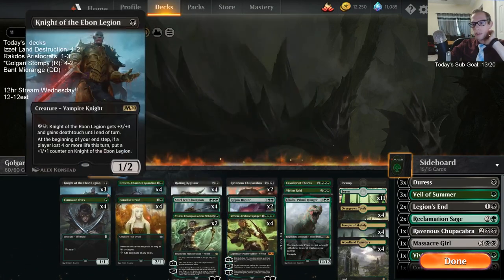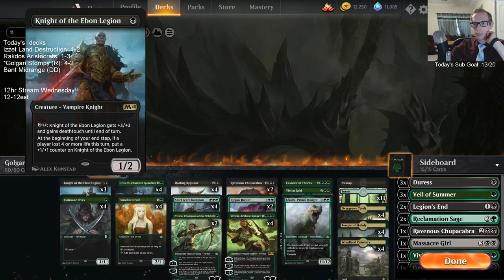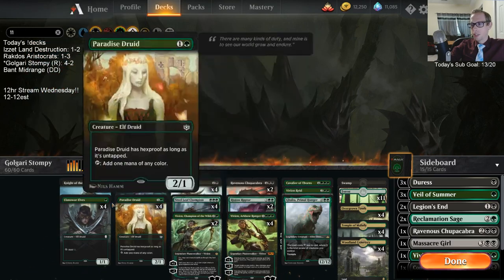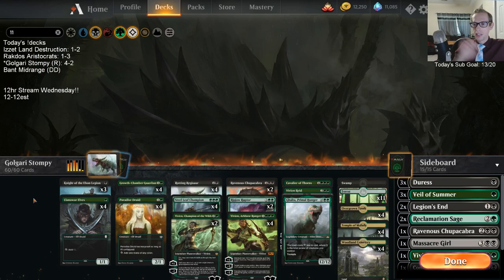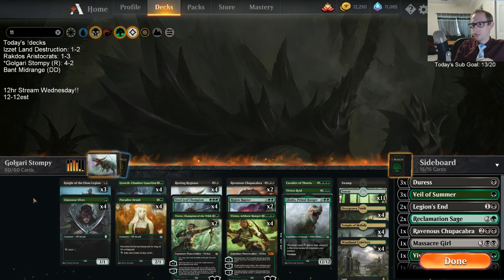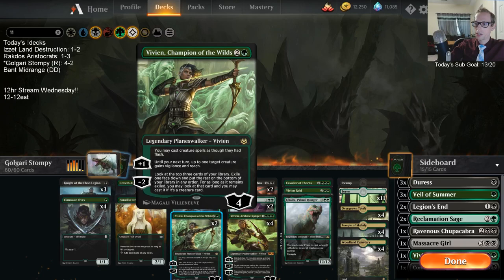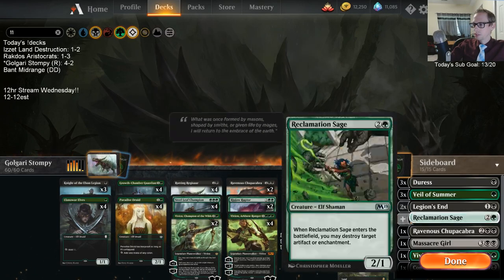And we talked about at the beginning of the video how its combination with Knight of the Ebon Legion is pretty insanely awesome also. Deathtouch plus Trample is just an insane combination to have on a card, especially one that gets as big as Knight of the Ebon Legion. So yes, this is certainly a 4 Vivian Arcbow Ranger deck. You would probably play 5 or 6 if you could. If I could just turn these Champion of the Wilds into Arcbow Rangers, I probably would. But you can't.